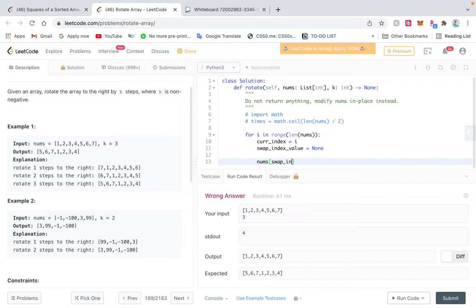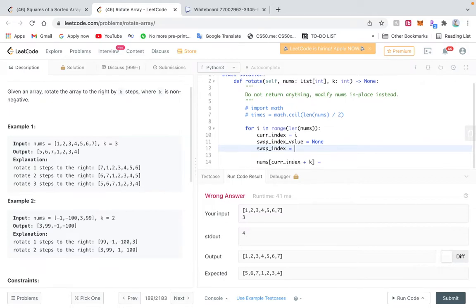No, nums bracket current index equals to... No, current index plus k. So swap index equals current index plus k.